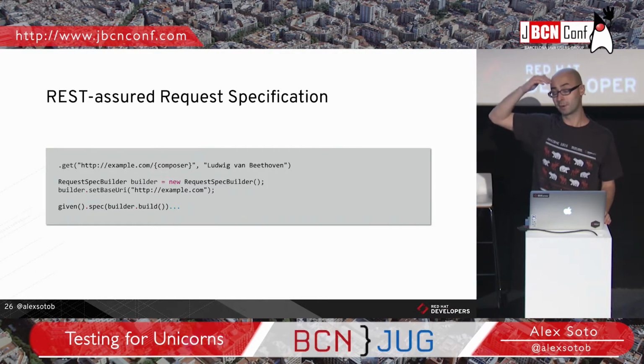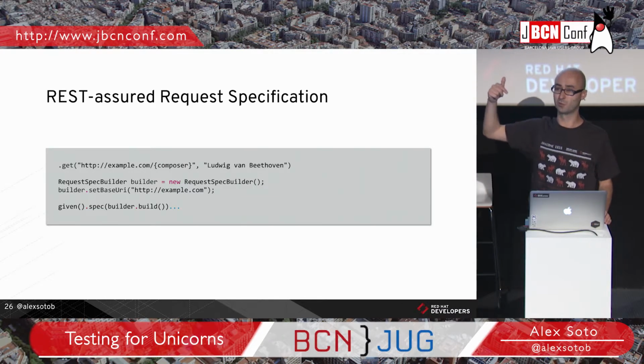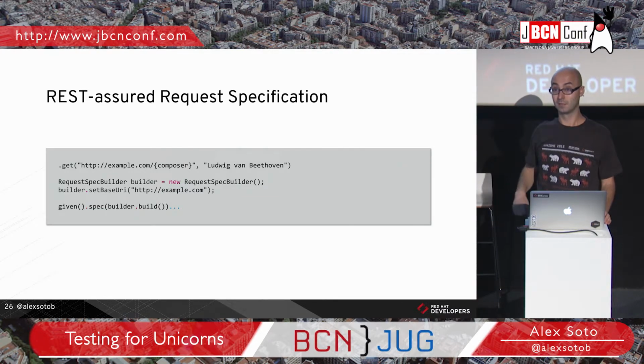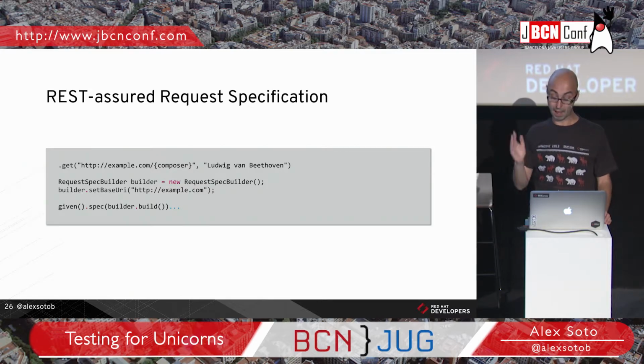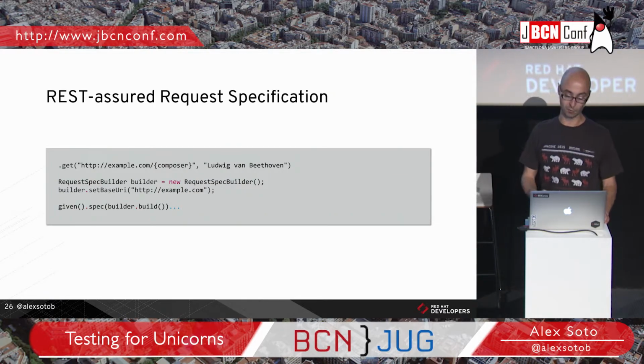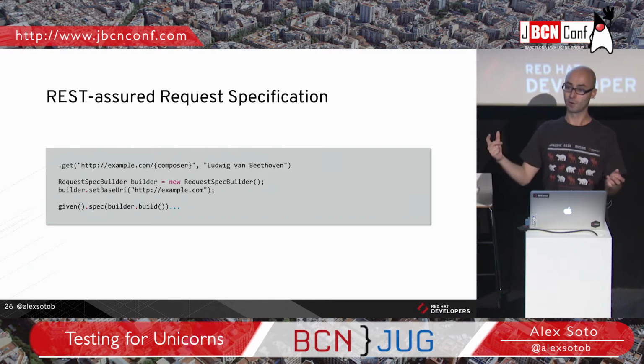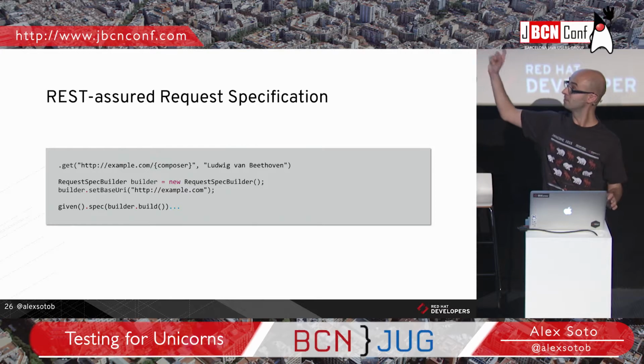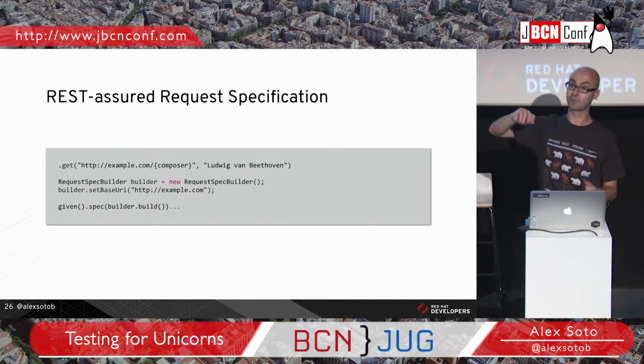You've seen in the previous example that by default it goes to localhost and port 80, and probably you're going to have some path or context path to deal with. One way to configure this with Rest Assured is using a request specification. You can think of a request specification as a shared object where you configure everything. And when I say everything, I mean the expectations, requests, paths, routes, authentication methods, ports, host, parameters, headers, whatever you want, and then this object is used for all the connections.